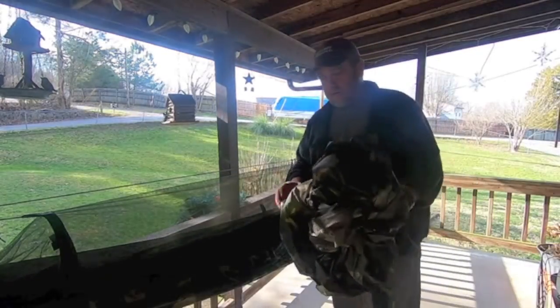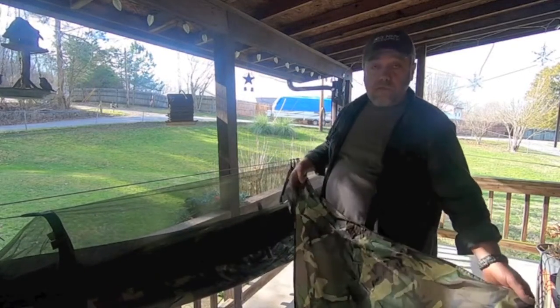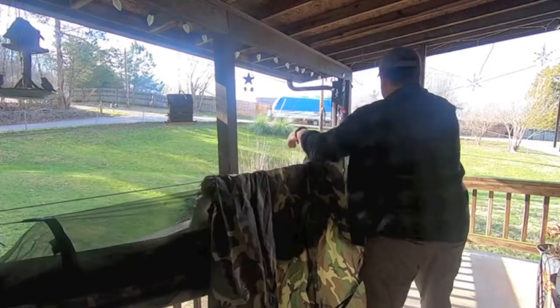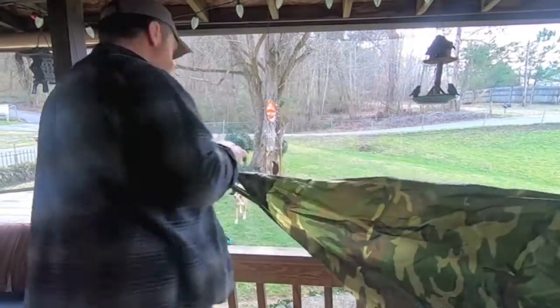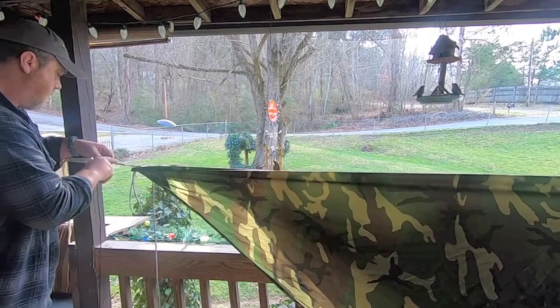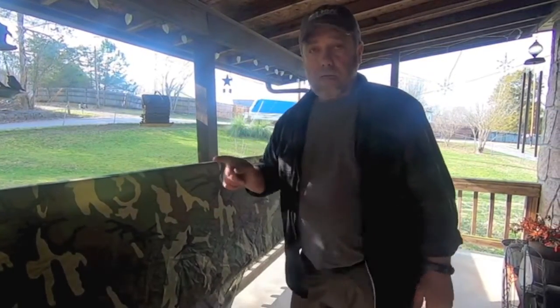Okay, hang in there. Okay. Here's the other. Let's see, now this would be the end. Now this is an advantage of having a fixed ridge line. The advantage to having a fixed ridge line is that the tarp is going to connect to the same place every time. Every time. So I don't need to hang a separate line to hang my tarp. Advantage. So am I right or am I wrong?